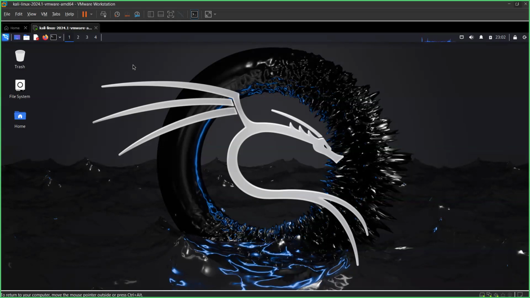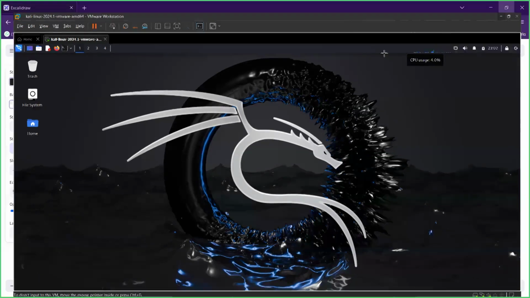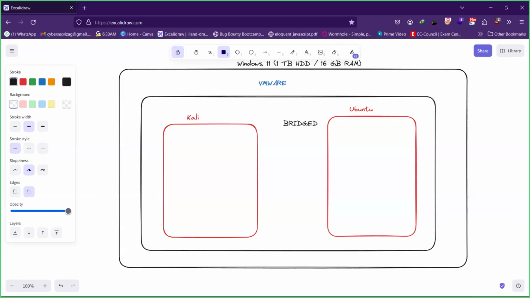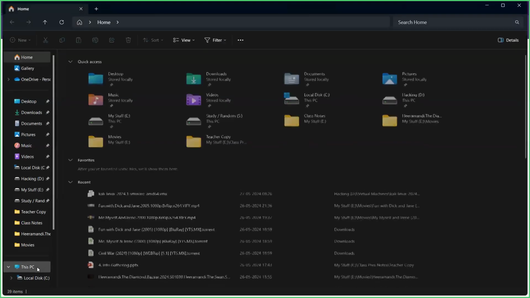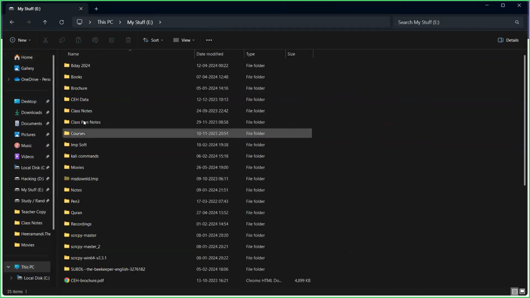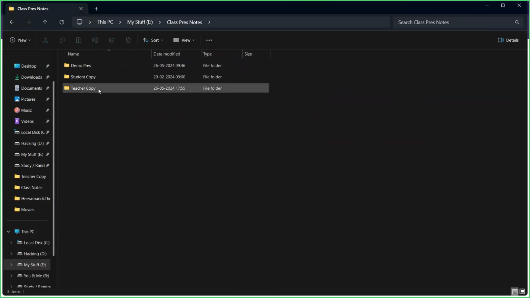From tomorrow onwards, we're going to work on the Linux operating system. But a brief intro on Linux before we exit the session. As mentioned, Linux is quite different from your Windows operating system. It's more of a command line utility operating system. So tomorrow, this is what we're going to talk about. If I open up my presentation notes.